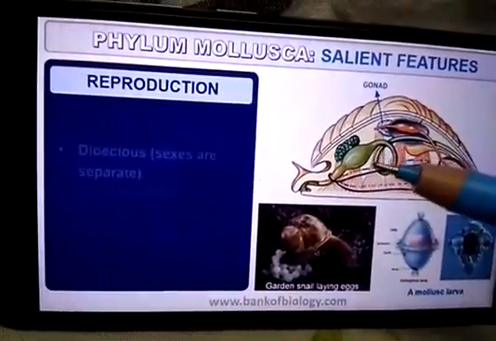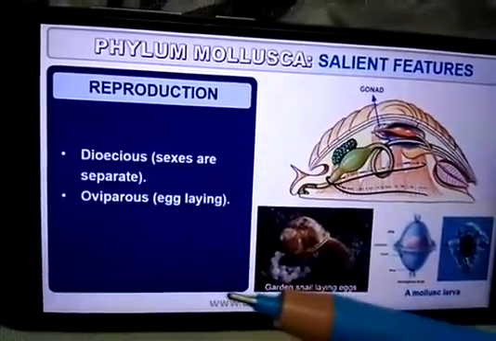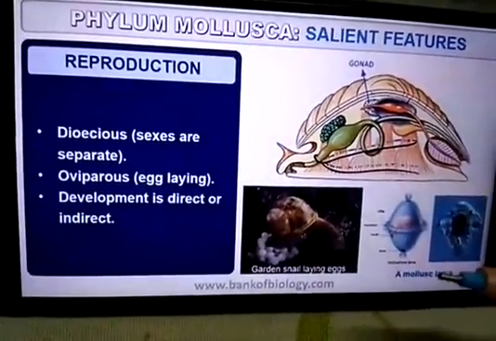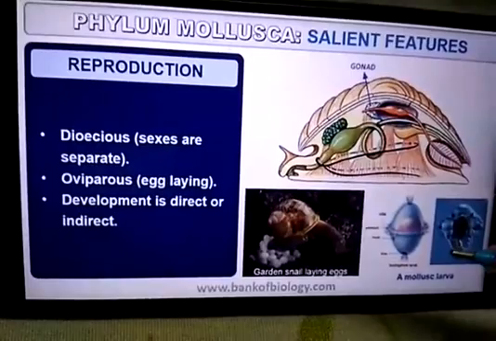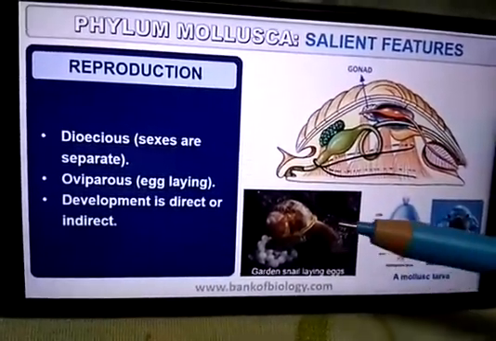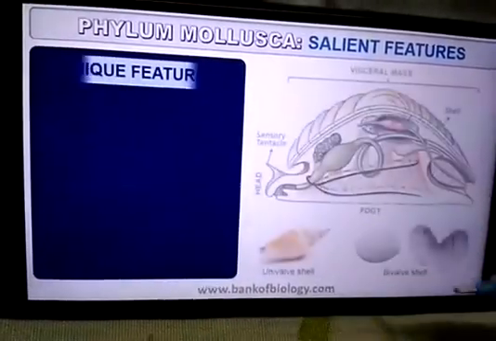Reproduction. Varied methods in different classes, monoecious and dioecious. Most mollusks have two separate sexes. Fertilization is external. The egg and sperm are released into the open ocean. They find each other by chance. This results in a free-swimming larva. In mollusks with tentacles, fertilization is internal. Octopus dies.